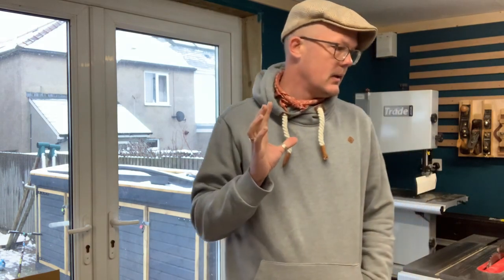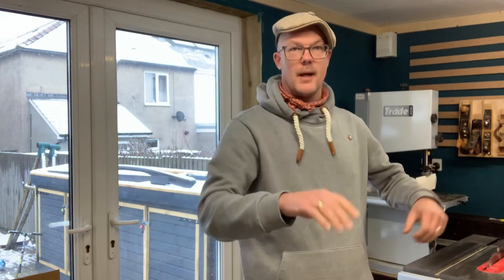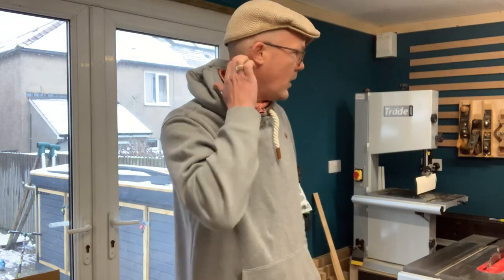In this episode, we're going to start the big unit that's going to run down the side. As I'm filling up the workshop, I'm realizing I'm in desperate need of it because that's going to be my main piece of storage, if you like. So until I've got that there, I can't tidy up the workshop. I can't set it up quite how I want it, and I can't continue to build other things. That's what's stopping me now. So that's what we're going to do in this episode.